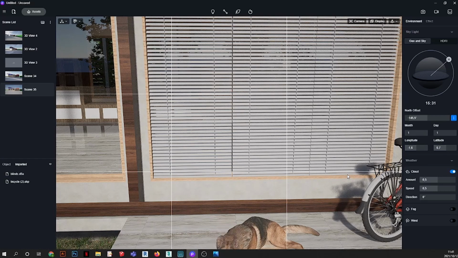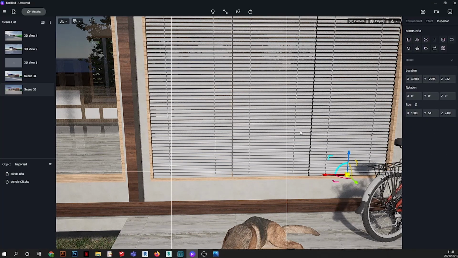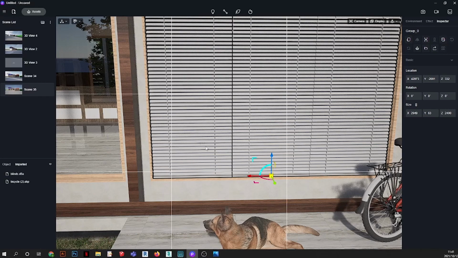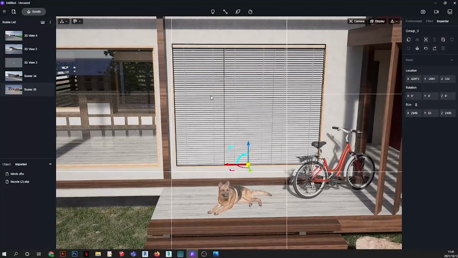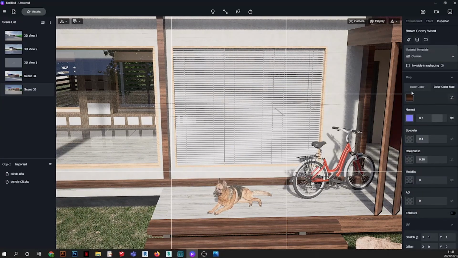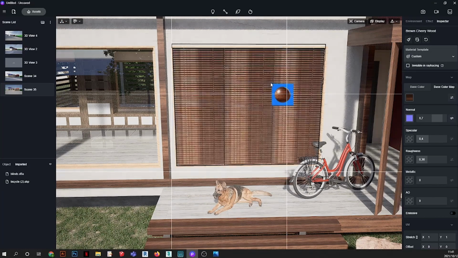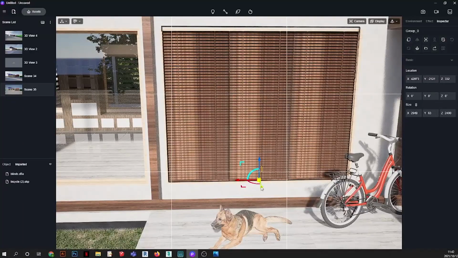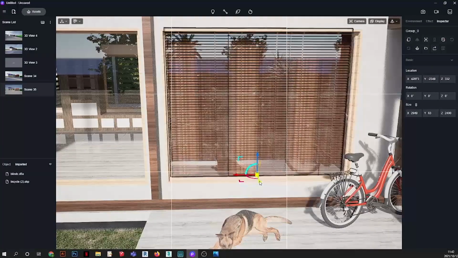And then I'll press Control to select the 3 of them, and then I'll go to my edit and say group, or you could have done Control G. So now it's one thing. Okay, so I can apply some kind of materials to it. So I've got that, and then I'm just going to move it back because it sits behind the window.